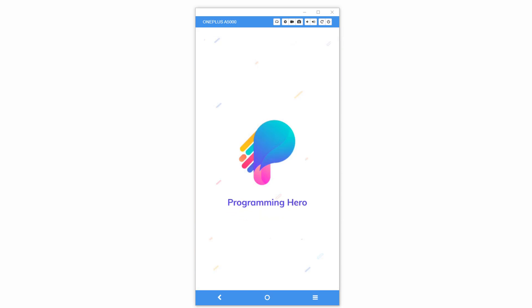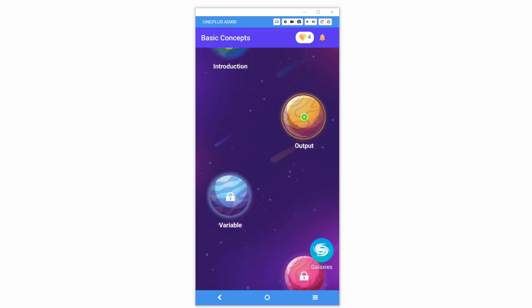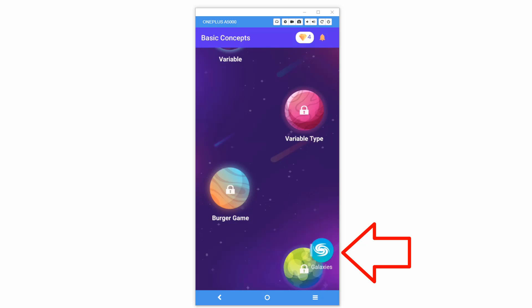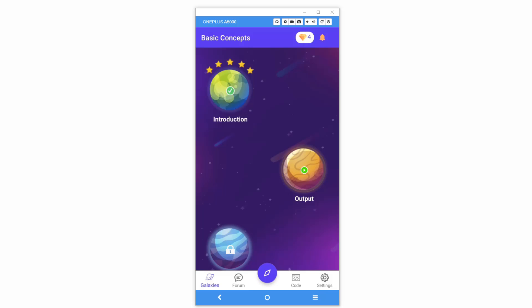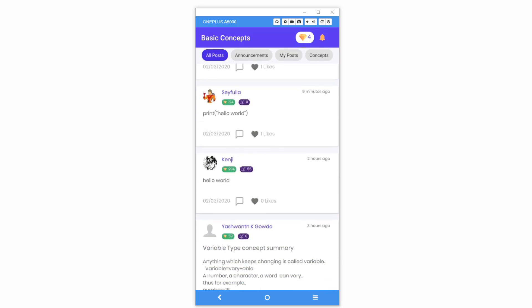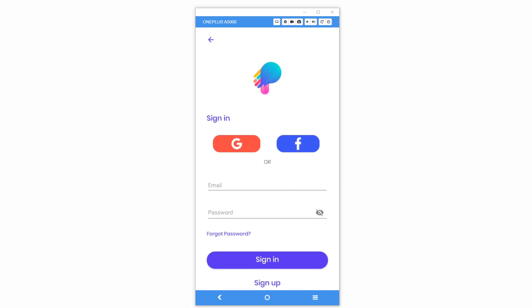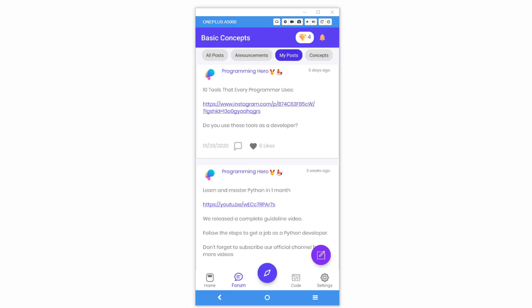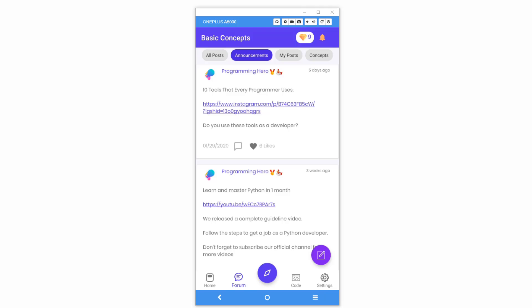Opening up the app - right away I love the splash screen, the colors, everything looks really good. First impressions: this thing looks well built and well designed. The shiny effect, the floating action button, how it goes over the scrolling - everything is nice. The app has one main concept which is teaching programming in a fun way. Down below there's also a forum where you can chat with people, ask questions, and see announcements. I love the idea of having an internal forum in the app itself, especially for announcements.